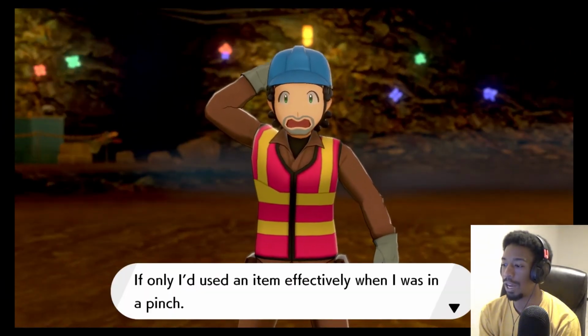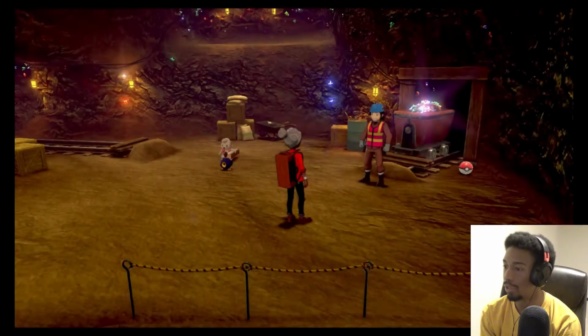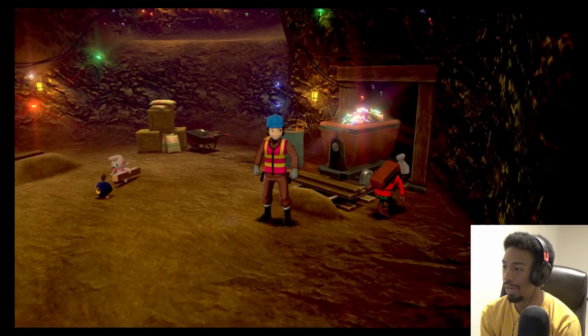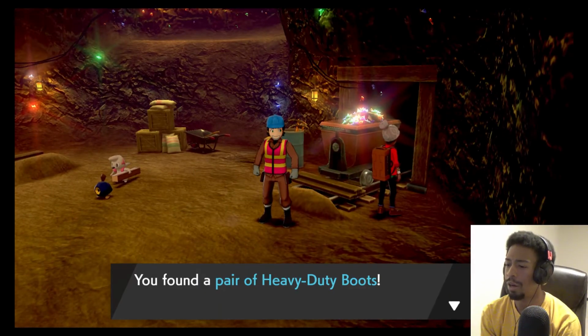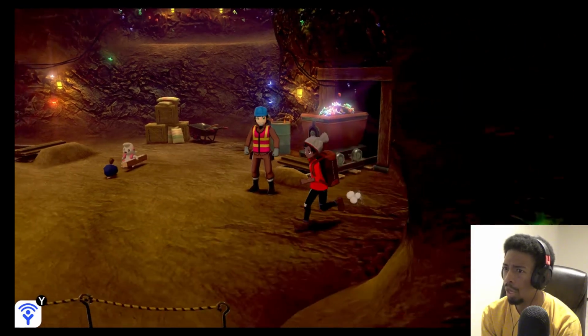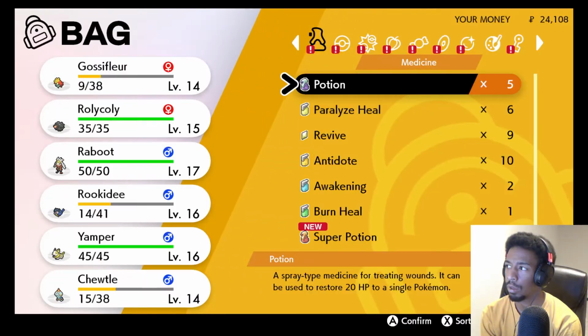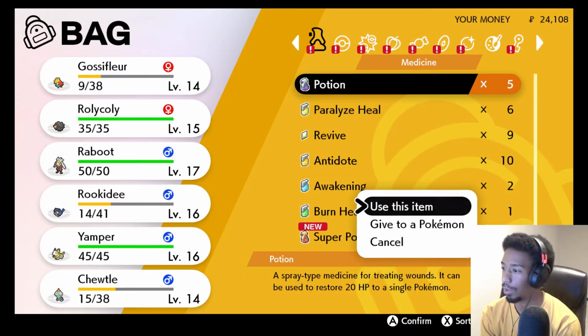If only I used an item effectively when I was in a pinch. 1500 for winning. Yeah, speaking of items, I think I'm going to heal up my Pokemon right now. A pair of heavy duty boots. These boots prevent the effects of traps set on the battlefield. Huh? Alright, that's different. Let me go ahead and heal up these guys real quick.